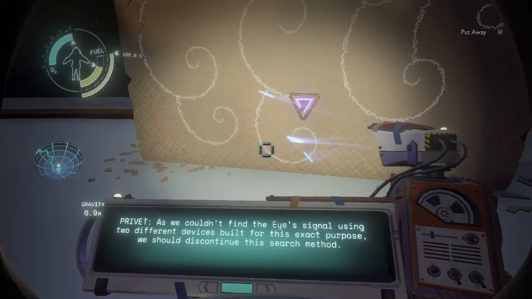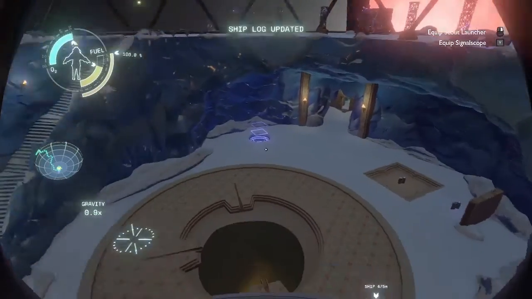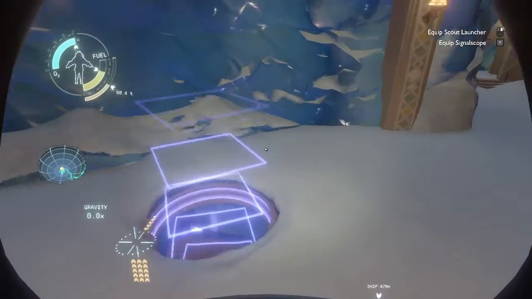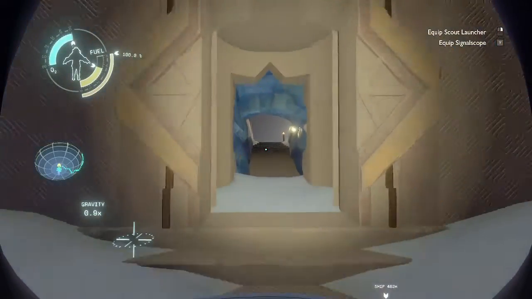If we couldn't find the ice signal using 2 different devices built for the exact purpose, we should discontinue the search method. Wow, that's a little bit depressing, actually. Alright. So, there's one more place that I'd like to go before exploring. Well, technically it is around Giant's Deep, but you know.